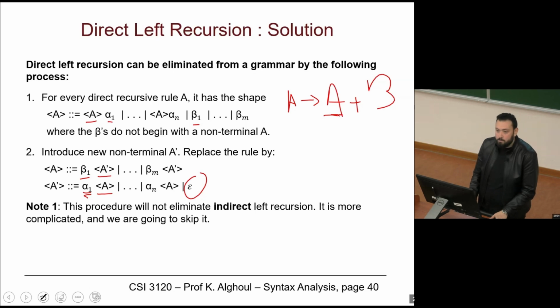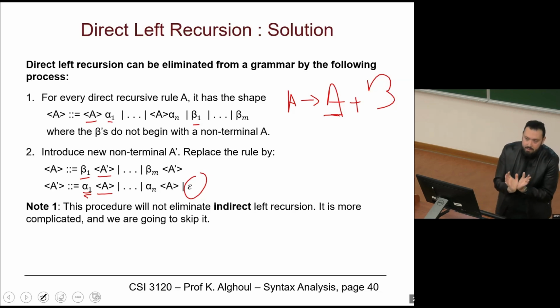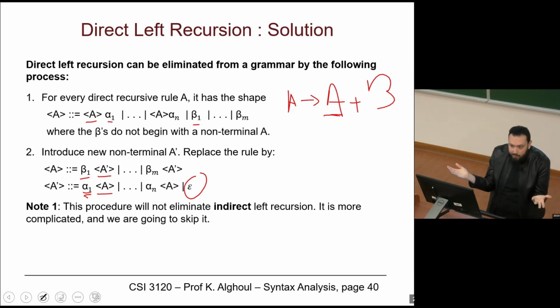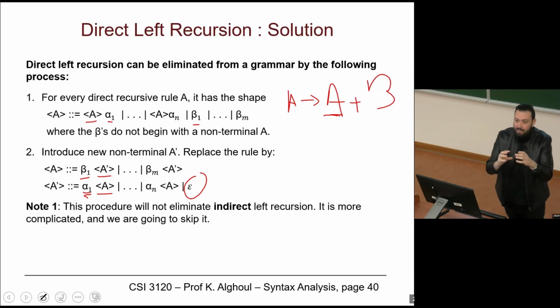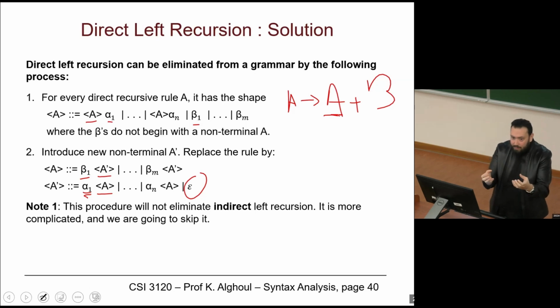Yes, Anju. So why do we need A if we have A? Because A prime, I just created it. Because the original grammar is A, right? So the way you want to think about it is that I have a grammar. It's an arithmetic grammar. I need this grammar, but I need to find a way to not get stuck in a left recursion. So I cannot just change the grammar.